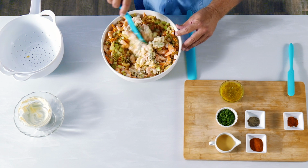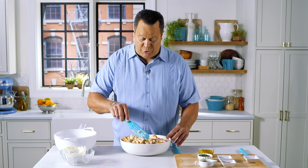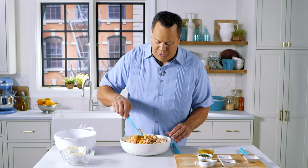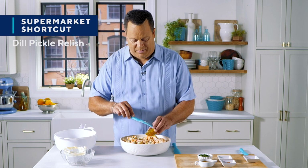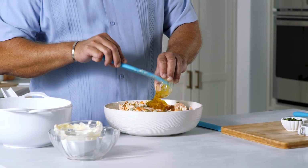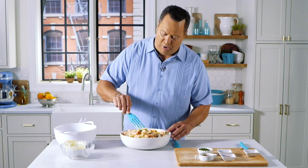But now, another supermarket shortcut. I love the tang of dill pickle. And in fact, when I was growing up, my mom used to make coleslaw and she would put pickle juice in the coleslaw to give it a nice briny, salty flavor. So we're going to use dill pickle relish. Make sure you're not buying sweet relish when you pick this up at the supermarket, but get yourself some dill pickle relish.